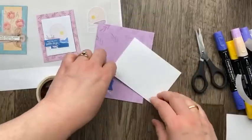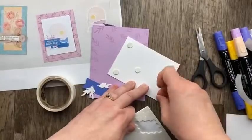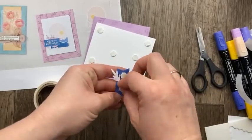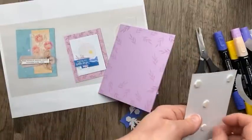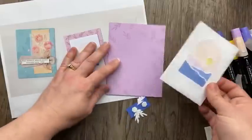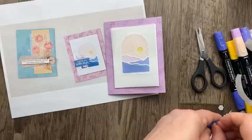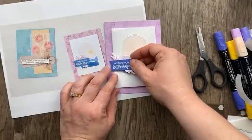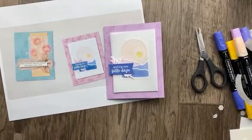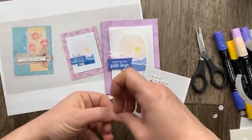We're going to use some Stampin' Dimensionals to put both the big piece down and the banner as well. And then we're going to add some of those same pearls, the pearlized, iridescent pearls, that's what they're called. This is going to go in the center. And the banner overlapping, and we just cased this card exactly as it appeared. And again, I found this idea in Stampin' Up's Succeed Weekly magazine for demonstrators. I love all the places we have to find inspiration and share with each other.